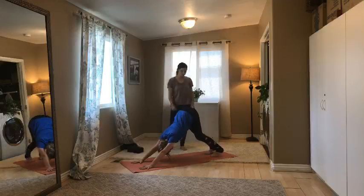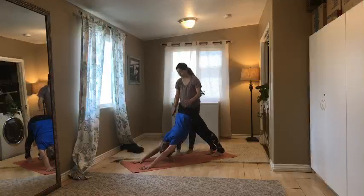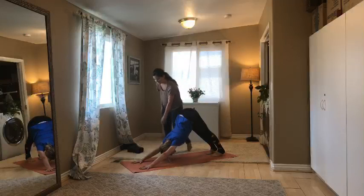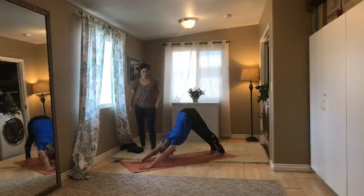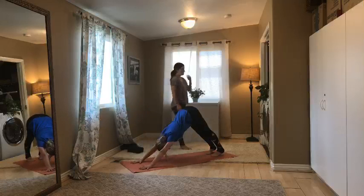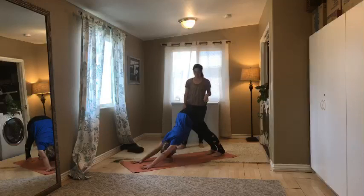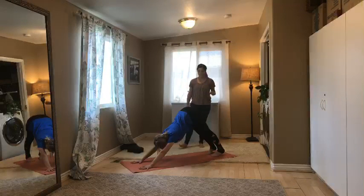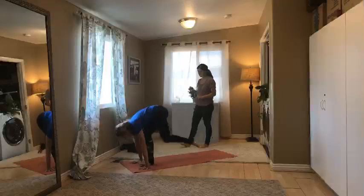Perfect. We're lifting the hips nice and tall. Melting the chest. Take a deep inhale. Exhale, let it go. Inhale. Exhale, bend the knees, gaze forward, and gently step to the top of the mat.